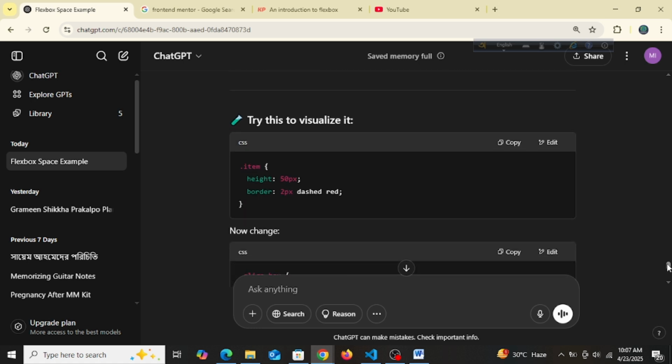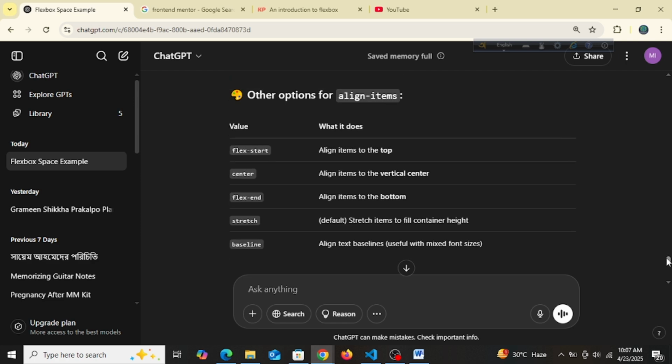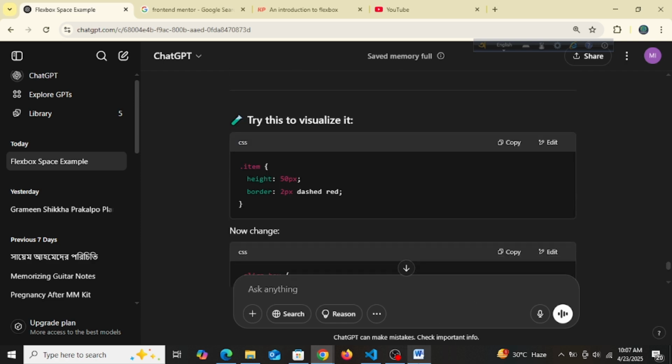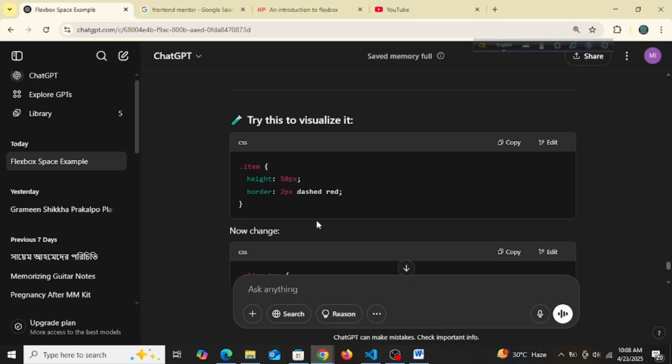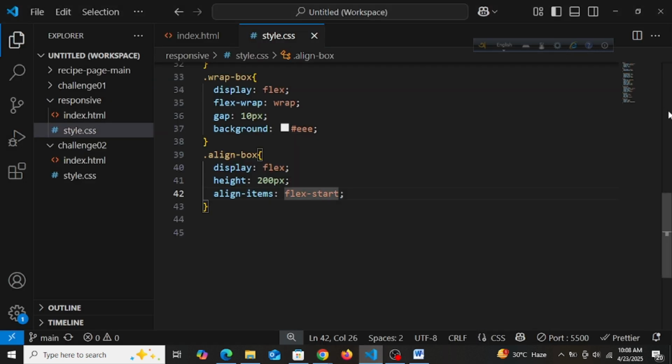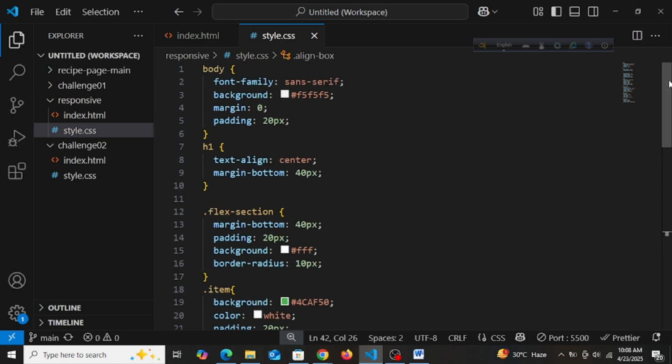Item height. Try to visualize it. In our case it was flex start, right? So what did it tell us? It told us the text border height 50 pixel. So just add this in the item class.